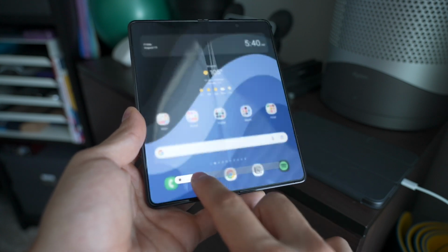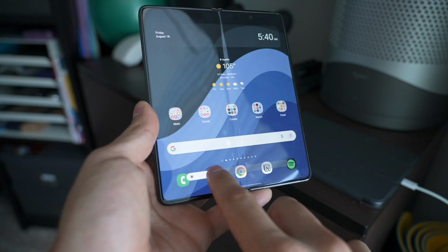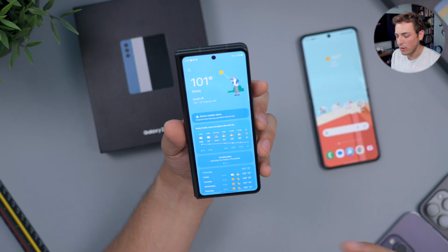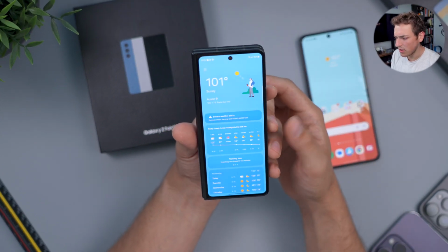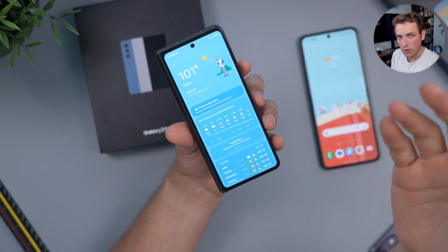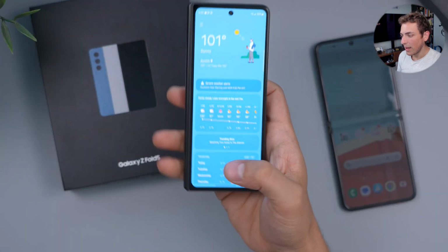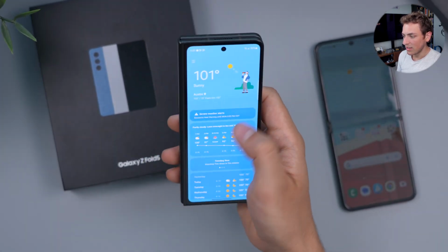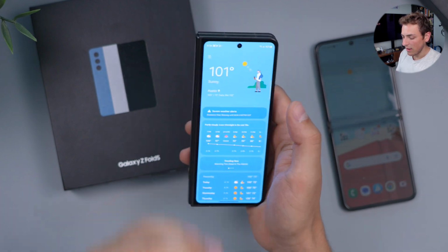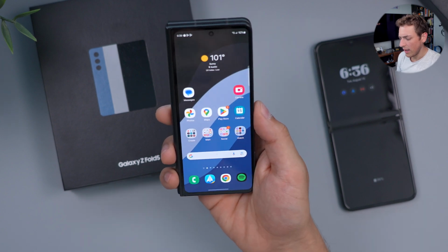But here, it's nice that you can use this full phone completely from the outer display. The dimensions, still not something that I love. Everyone's been complaining about it for the longest time, but Samsung will not budge on just making this either a little shorter or a little wider. Crazy to me that they just kept it. It is nice to use one-handed because you can reach everything here side to side very easily. Not the corners very easily, but definitely this bottom half of the phone. Super easy to use and reach everything.